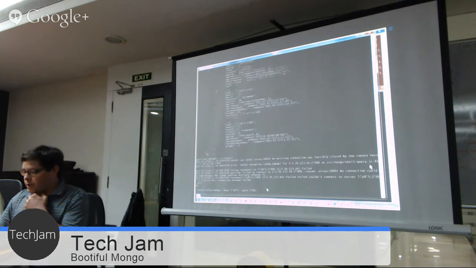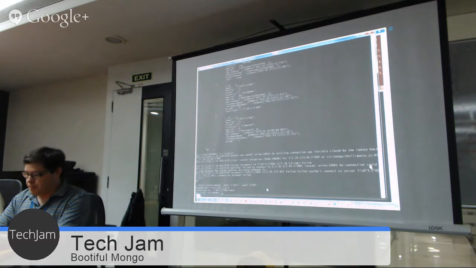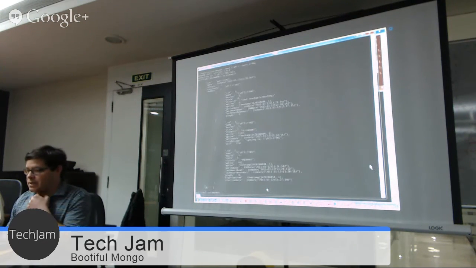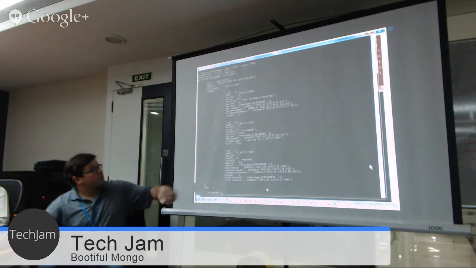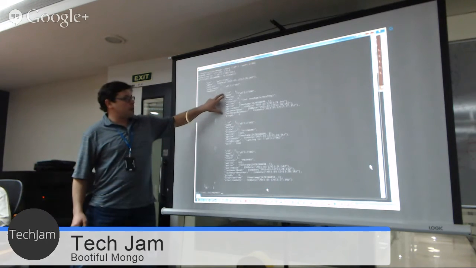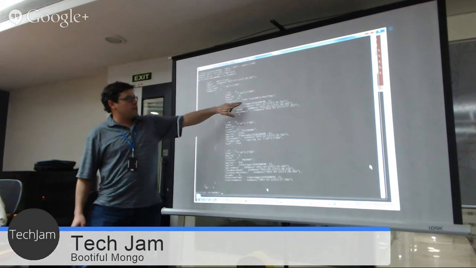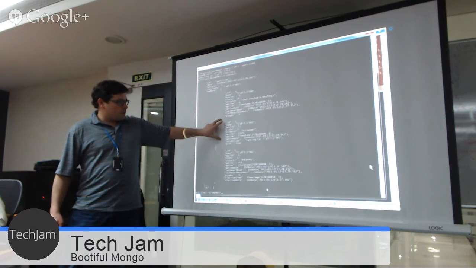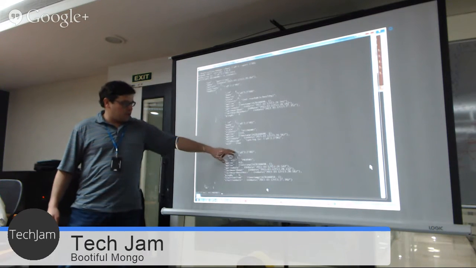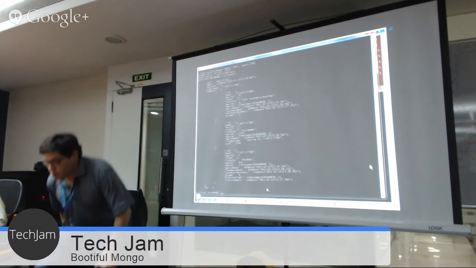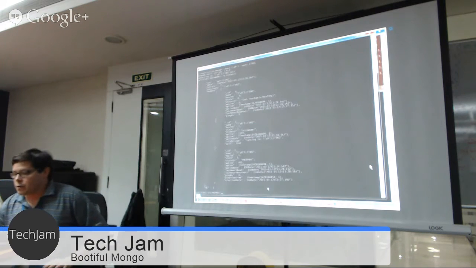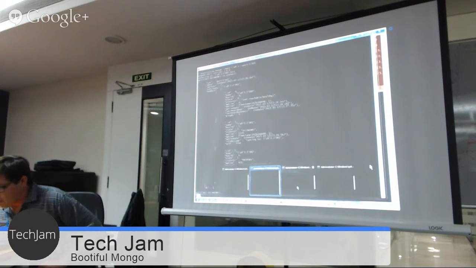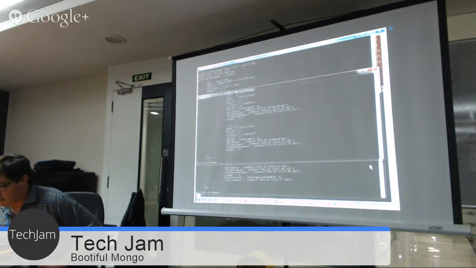If I come over here and connect to the guy that's still up, and then show me an RS status, this is showing me that status, and you'll see this guy's still in that replica set, but it's saying he's not reachable, he's unhealthy. This guy I know is the secondary, that's the one I just connected to, and now 27002 took over as my primary store for that particular shard.